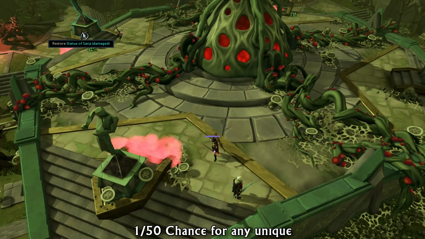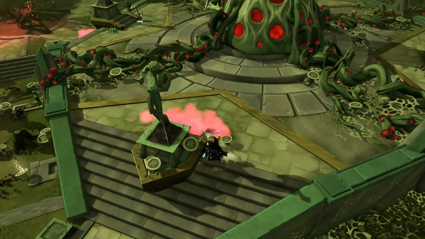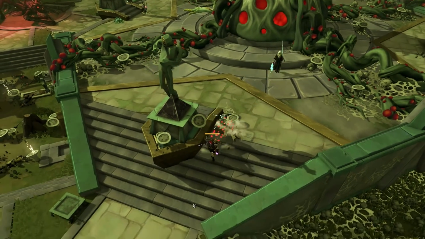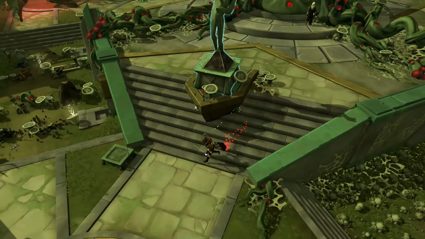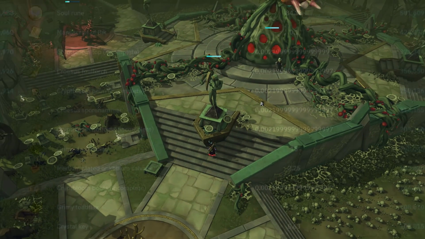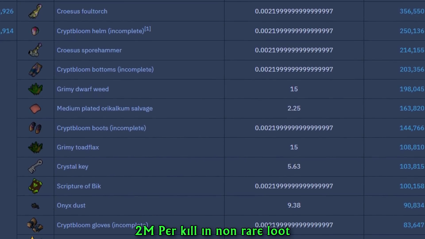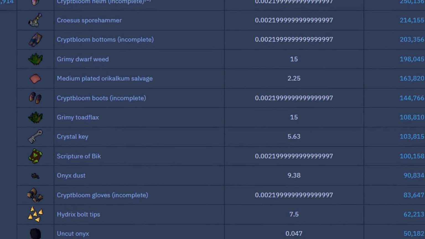Doing this strategy will give you a 1 in 50 chance to receive any of the 9 unique items on the drop table, which include Crypt Bloom armor, which is incredibly expensive right now. Now, while getting Crypt Bloom pieces or skilling off hands is great and all, you don't need to rely on these to make some serious money from this boss, as each kill is around 2 million GP in normal loot. 50% of that money is made from soul runes and big pages, which are both in high demand.